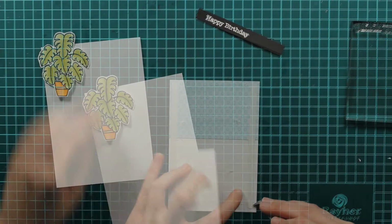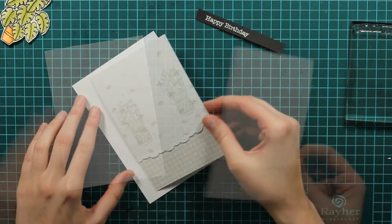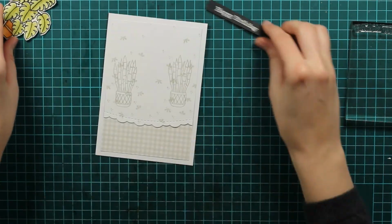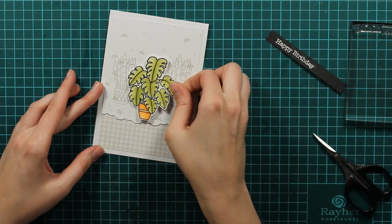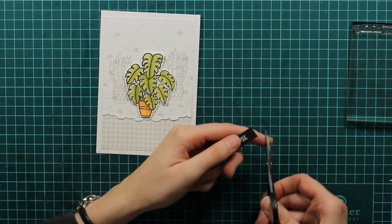Okay, so first I will put down this panel that we glued together, and I will just center it, and I will leave this small border around. I will try to make it equal, and I will use my double-sided foam rectangles to add some dimension to this main image. And of course we will need to glue down our sentiment.